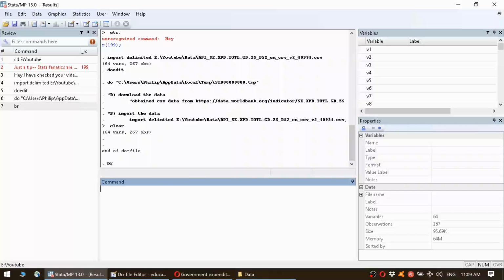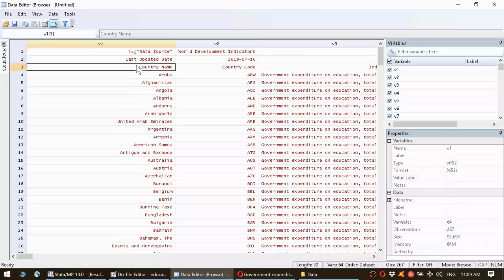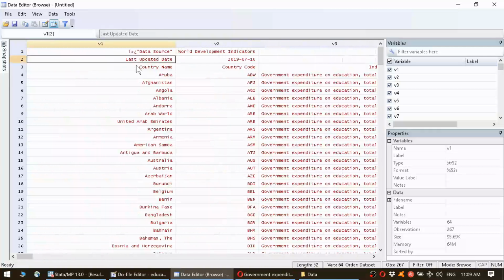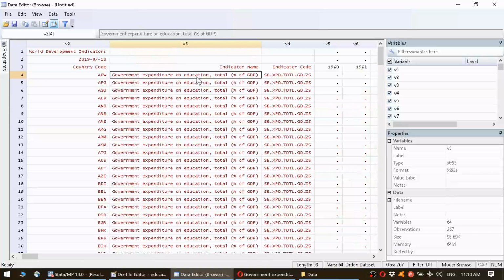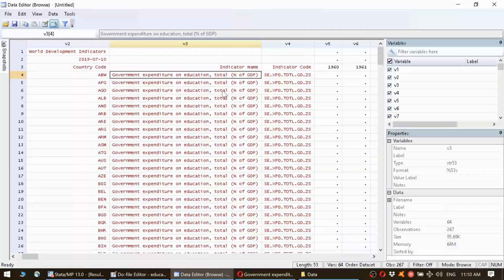Okay, if I type br, I can look at this dataset. So we already know it starts with 2 empty lines. You can see they're empty for everything, so that's something we'll have to clean. Then there are some weird symbols. Here we have the country name, so we will want to rename this variable called v1 as country. v2 is a country code, which is just the abbreviation of each country name, which is kind of redundant, so we could delete it. And then the indicator name is the same across the whole dataset because it's the one variable that we downloaded, which is this government expenditure on education.